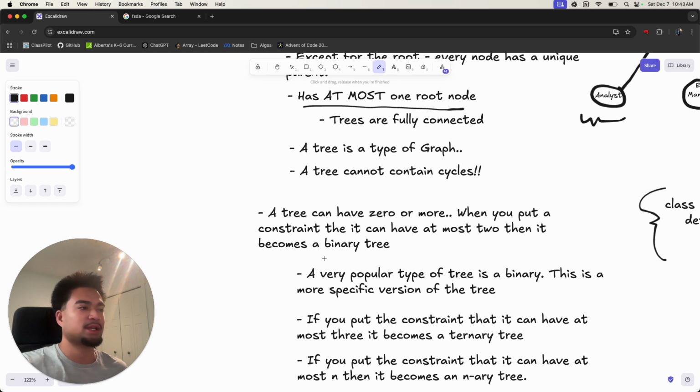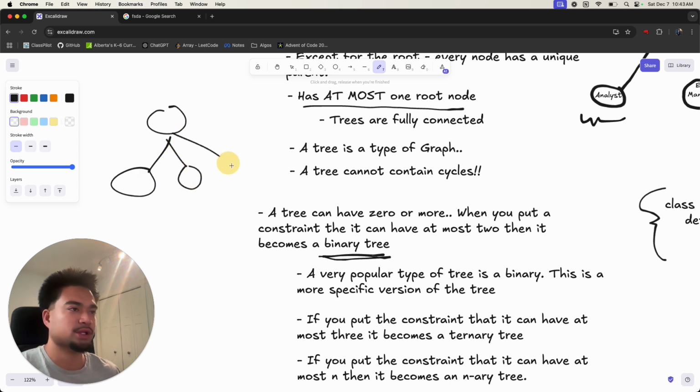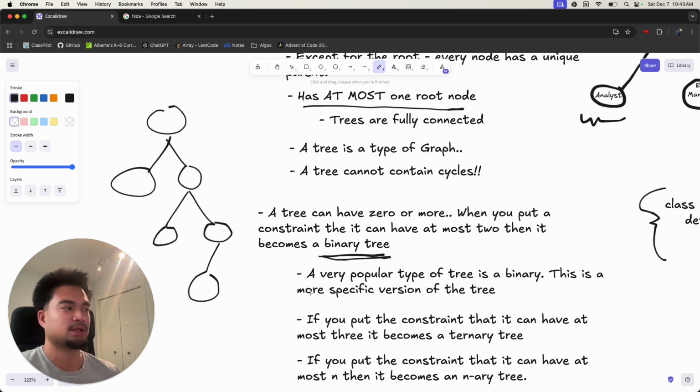So you'll probably see this concept of binary tree all the time. So a binary tree is like a more specific type of tree. Like I said earlier, you can have trees with like 0 or more children, right? That one has 3, this one has 1. So there's no real constraint. But if you place the constraint that a tree can have 0, 1, or 2, like at most 2 children, then it becomes a binary tree. Like then you can't have this, and at most each element kind of has like 0 or 2. Then it becomes a binary tree, right?